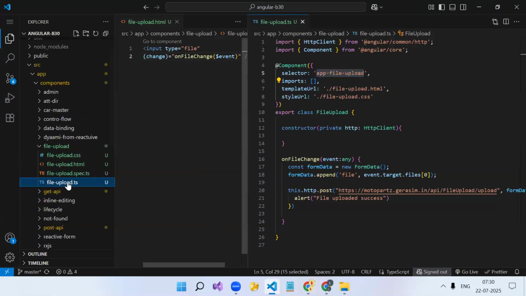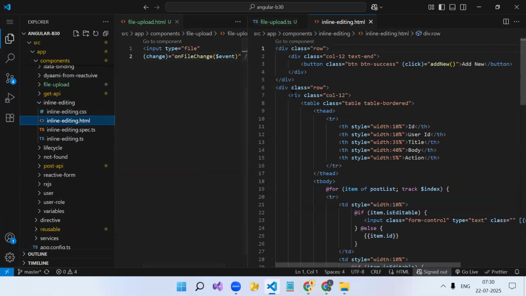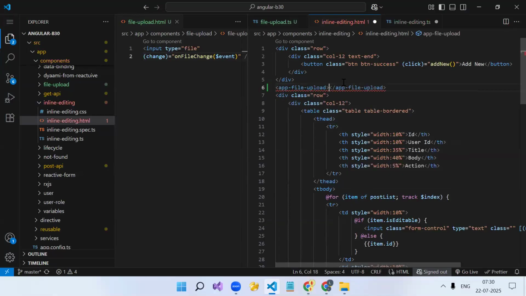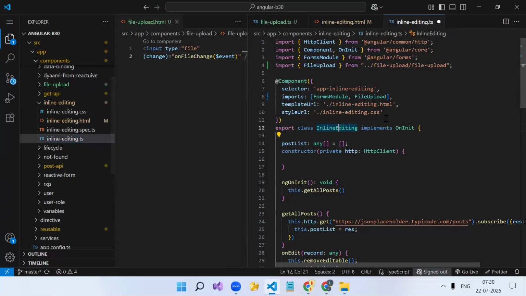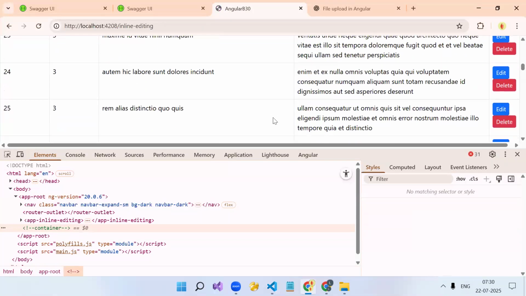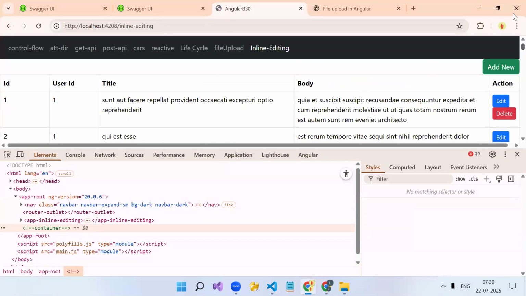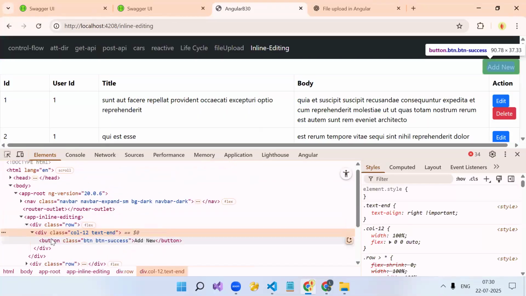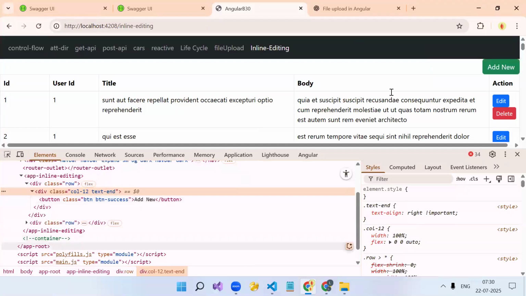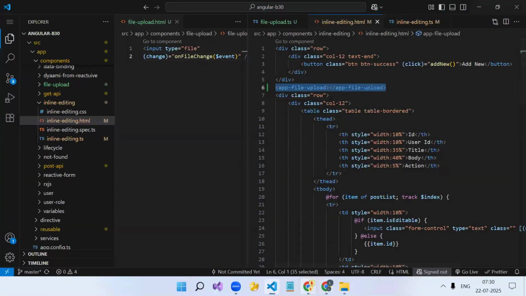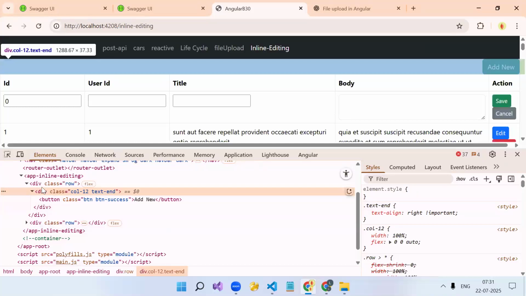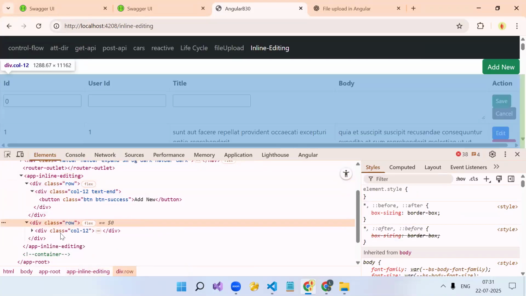Let's try to render this component into another component. I'm not getting it. App inline editing, inside that we added the selector, but why is it not coming now?